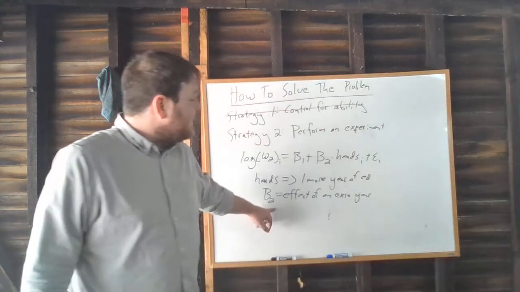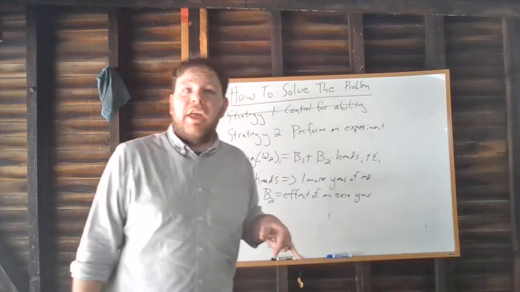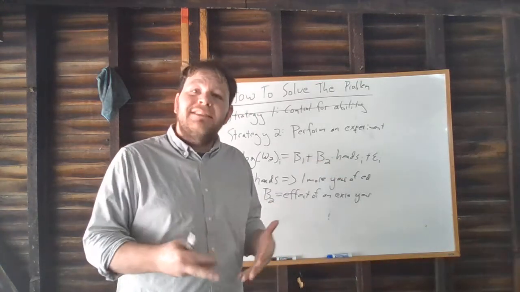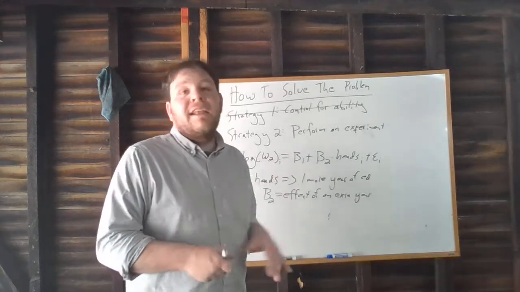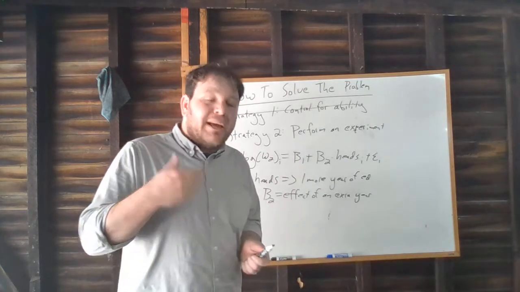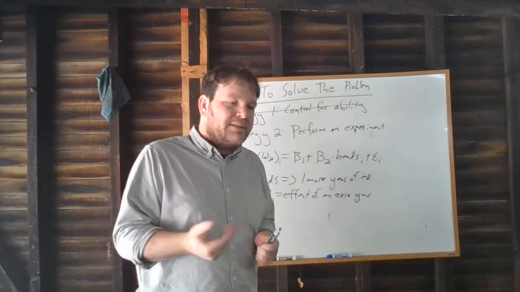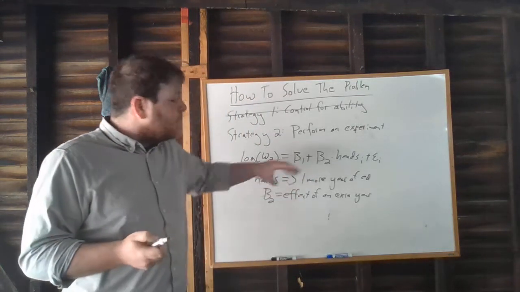And the reason we're going to believe that beta 2 measures the effect of an extra year of education is because there's no differences between people who got heads and people who got tails other than their level of education. In other words, because it's random who's in one group or another, we don't need to worry about all of these sources of bias. Now, of course, this is a little bit fanciful, right?